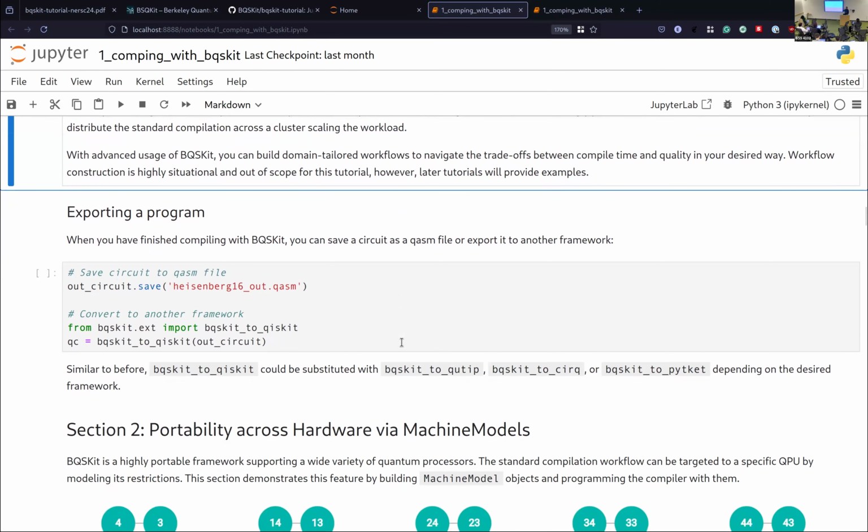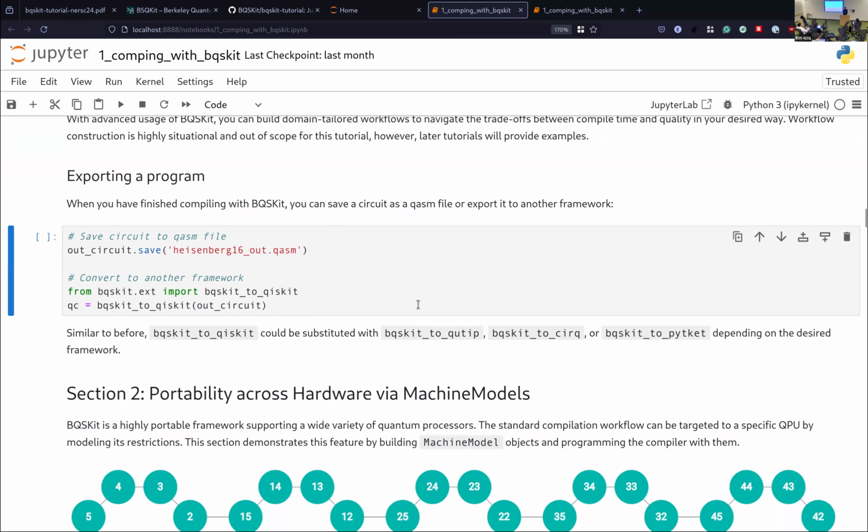By the way, BQSKit is completely open source, so if you have an issue with it, if you have a bug, we encounter bugs from time to time. It's a very large program, very large software. Feel free to yell at me through the GitHub issues report. We really do welcome that, and we try and improve it as we go. And we do constantly monitor our GitHub page.